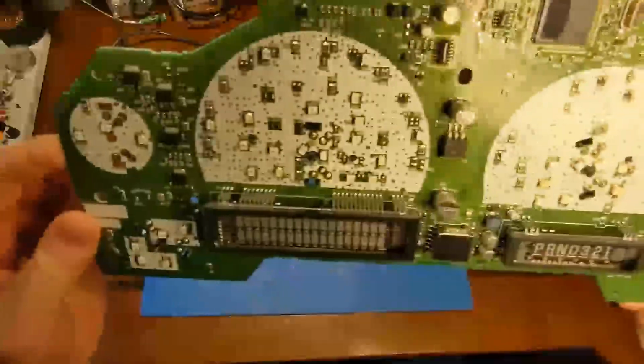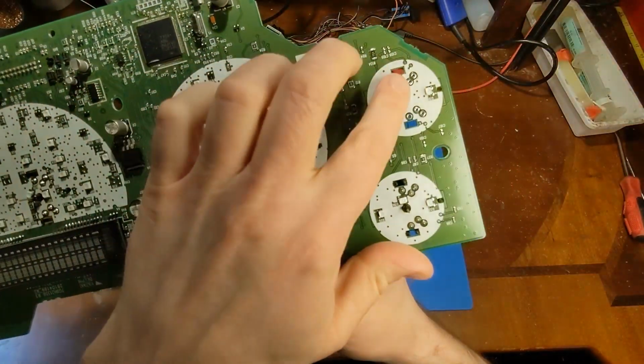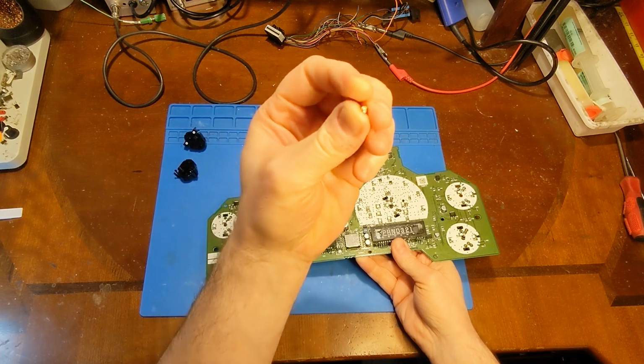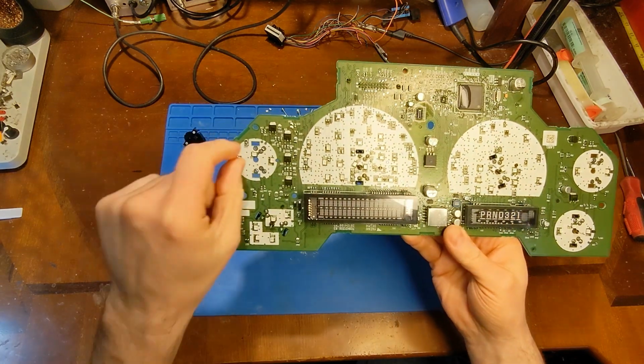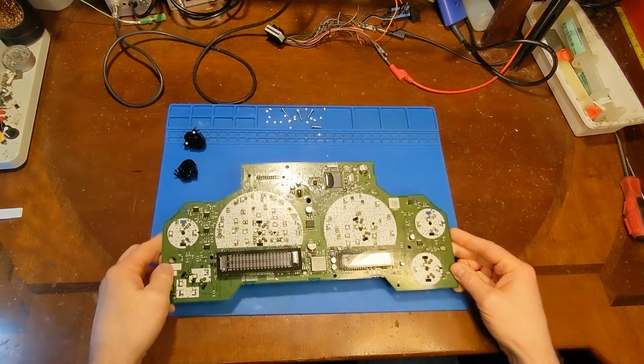So here is the board with all of the LEDs swapped out. Like I covered in one of my older videos, I'm removing four leaded LEDs and replacing them with just a standard two leaded LED. So I need to be careful on mounting.